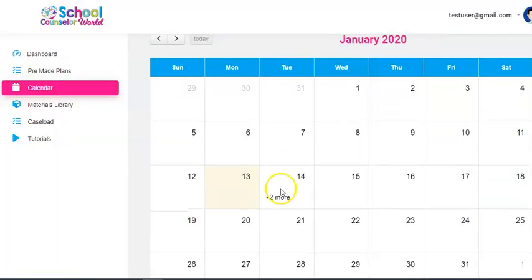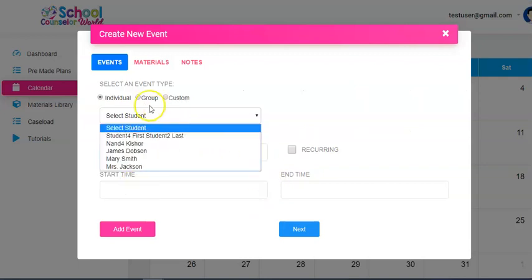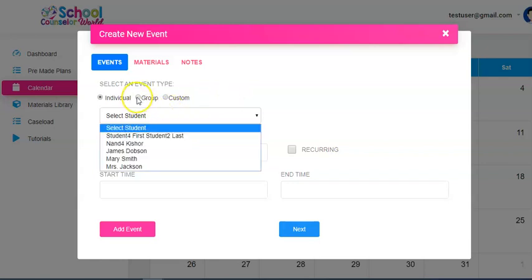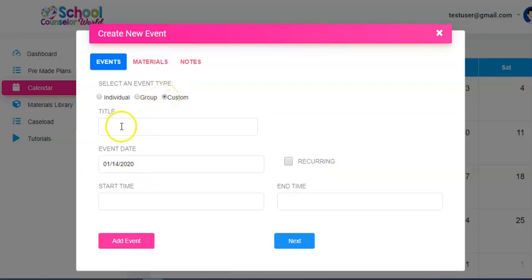So let's just say on this same day that I want to add something else to my calendar. I'm going to click on, just a second, I made a mistake. I'm going to click on the 14th, and I want to type custom, and then I'm going to type ARC, and I can add a name if I want to.